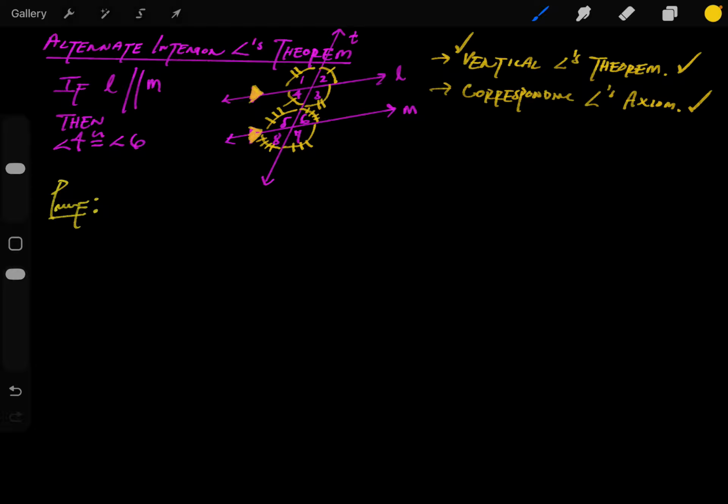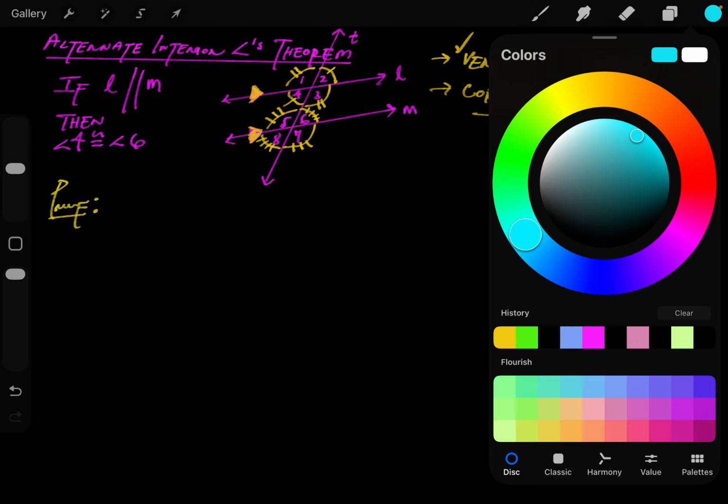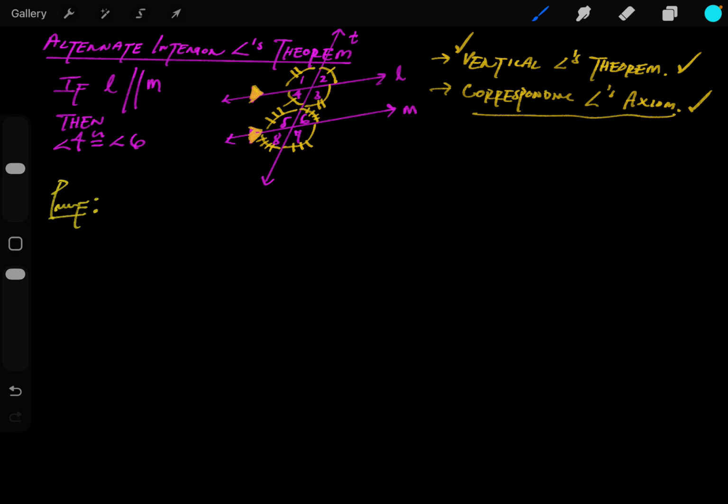That's the vertical angles theorem. Now, the next thing we need to understand is the corresponding angles axiom. This says that corresponding angles are congruent. With just this diagram and these two ideas, we pretty much have proven the theorem. What does the corresponding angles axiom say? It says if the lines are parallel, and these lines are parallel, so check on that. Let's write what it says: if L is parallel to M, then corresponding angles are congruent.